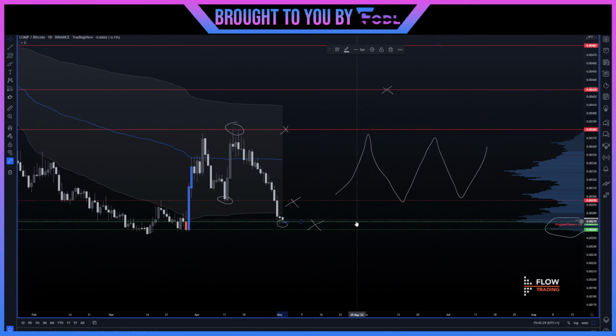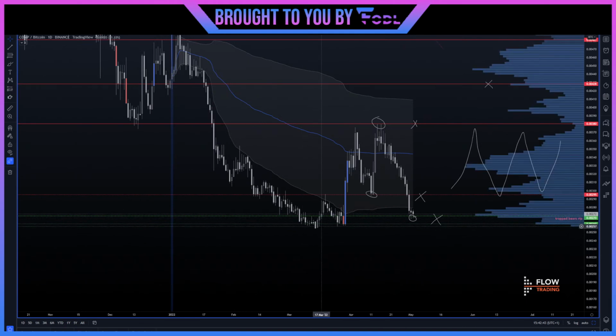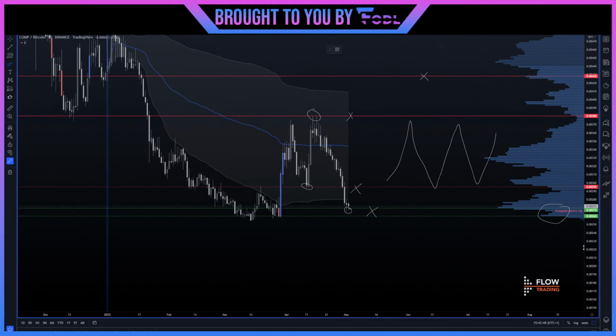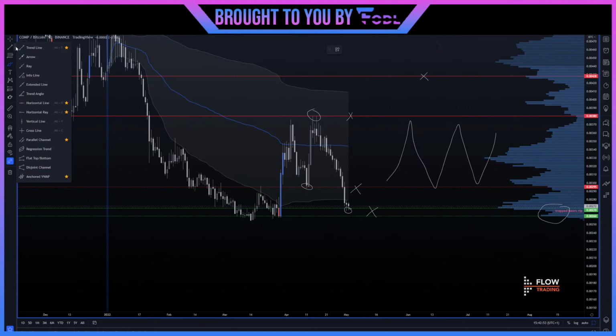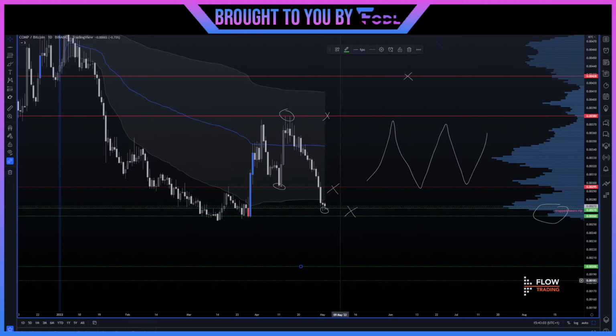This is why I've put this one as a thicker line instead of just a normal green line. This has offered support so far, which is where these bears got trapped. I don't know how long that will hold for. This is battered support, it's been tested many times. If we lose that, the next level we should realistically be looking for is way down here, around about 200 sats.